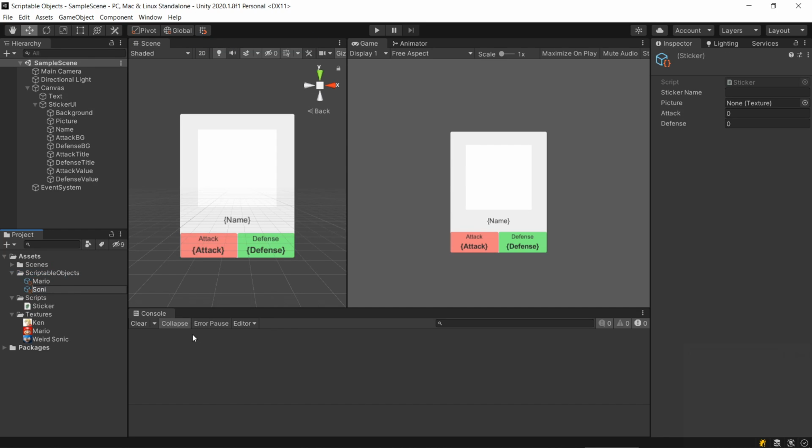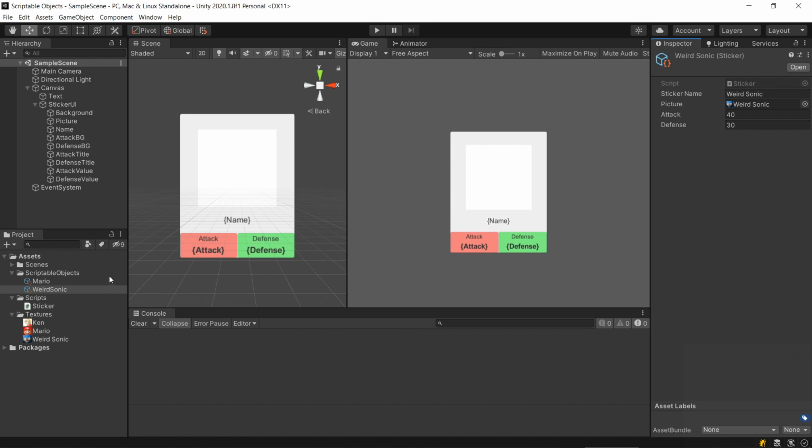I'm gonna call it Weird Sonic. And a couple of random values here as well. Okay, so far so good.